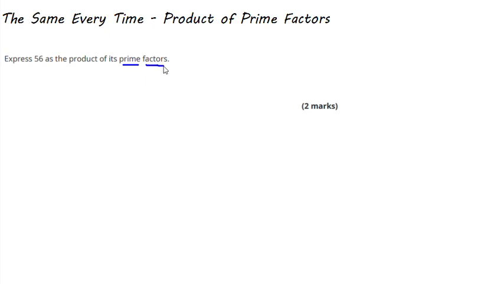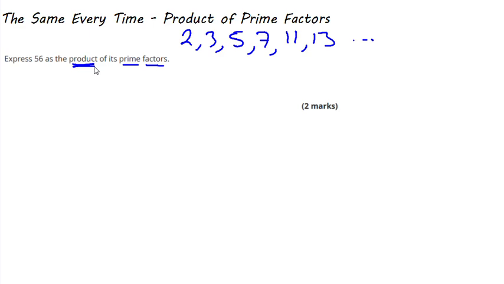So you do need to know prime numbers. They're not going to tell you that on the exam, so you need to learn those before you go to the exam. So the first few prime numbers would be 2, 3, 5, 7, and 11, 13, and, well, I think that's probably going to be enough. So just the first few prime numbers will do. And product means multiplying. So we're looking for prime numbers multiplied together. So we're going to write this number 56 as prime numbers only multiplied together.